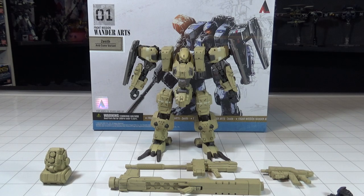Alright, so here we have the Front Mission Wander Arts Zenith from Square Enix's Wander Arts line. And I absolutely love the look of this figure. When I first saw the promo images and everything of it, I was so excited.